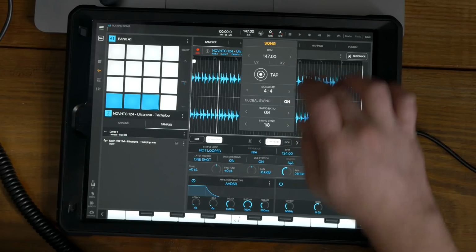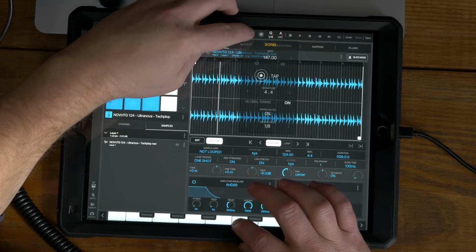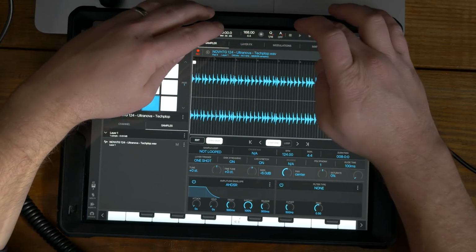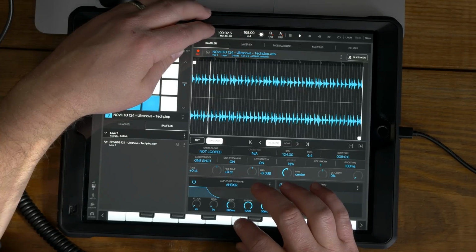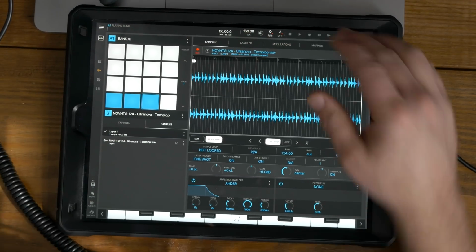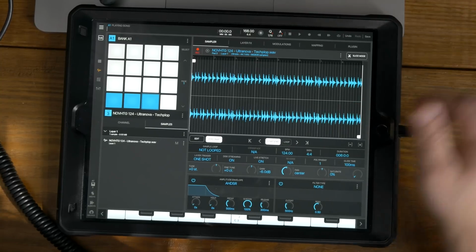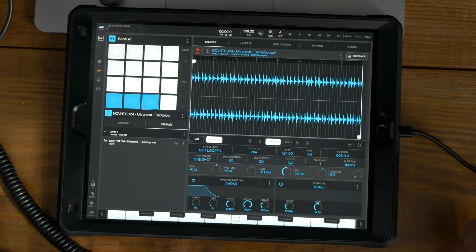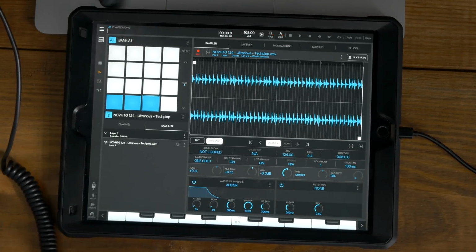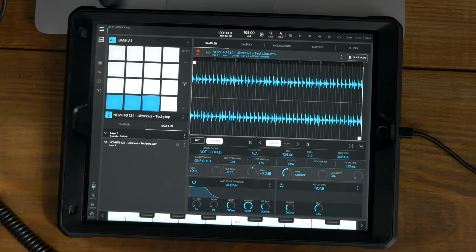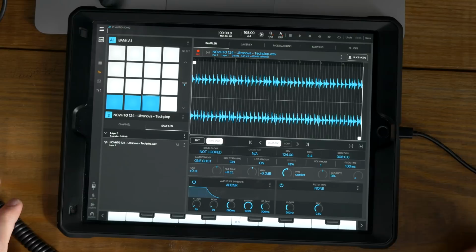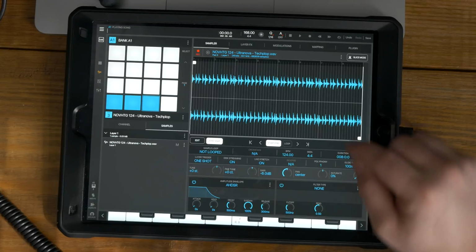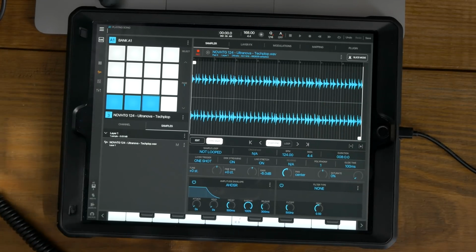If I speed it up, and so it's going to go, you know, this may not be exactly on the money, but it changes the tempo without pitching things up and down. And that is really, really nice when you have projects going on and you import drum beats that are not on the same tempo. As long as you know the tempo of that drum beat and you put it in, then it works.